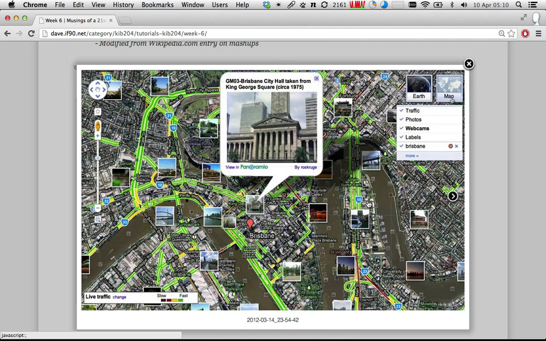Any website that you see that uses Google Maps, let's say a real estate website for overlaying images of particular real estate on Google Maps, that is another mashup. So you've got multiple different data sources that weren't necessarily created with the intent to go together, and then putting them together to create something new, and a new service.